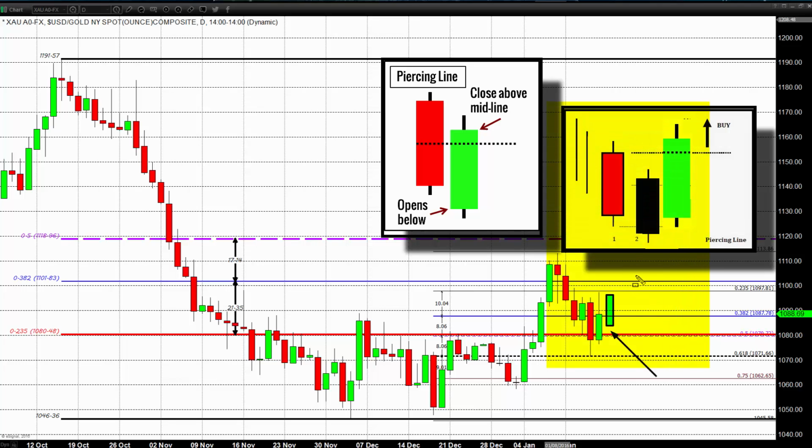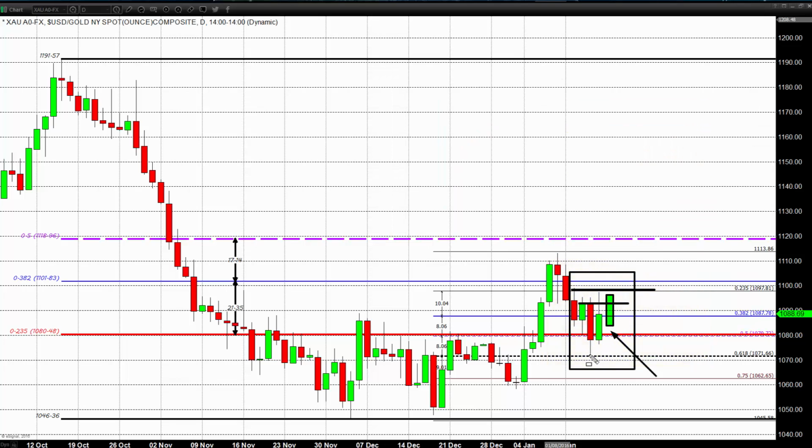Now realize, this obviously is just for example's sake, but you would get a green candle with a higher high and a higher low. The closer it came to closing above these tops right in here, which to me is more important than these highs, but if it were to close above these tops, that's strong. To close above these highs here, that's even stronger. So I am going to issue a conditional trade alert as long as we get a confirming candle. Traders, this is the time we do want to re-enter the market and re-enter it from the long side.